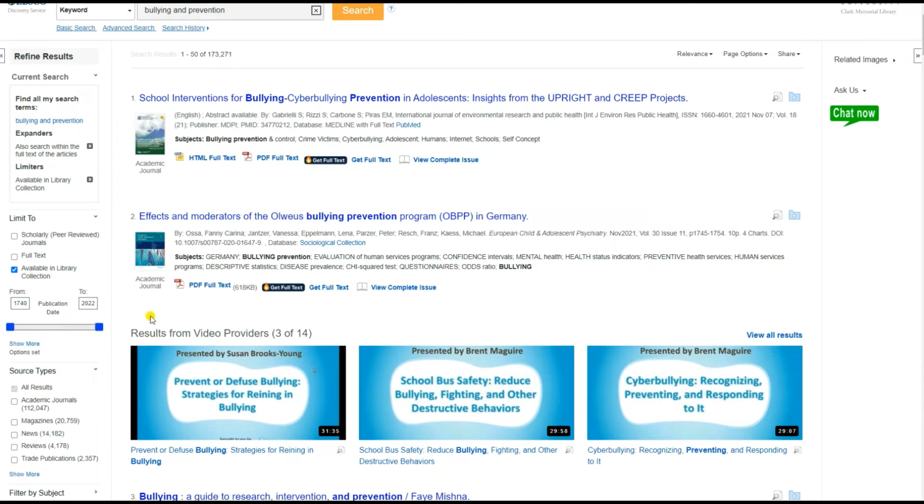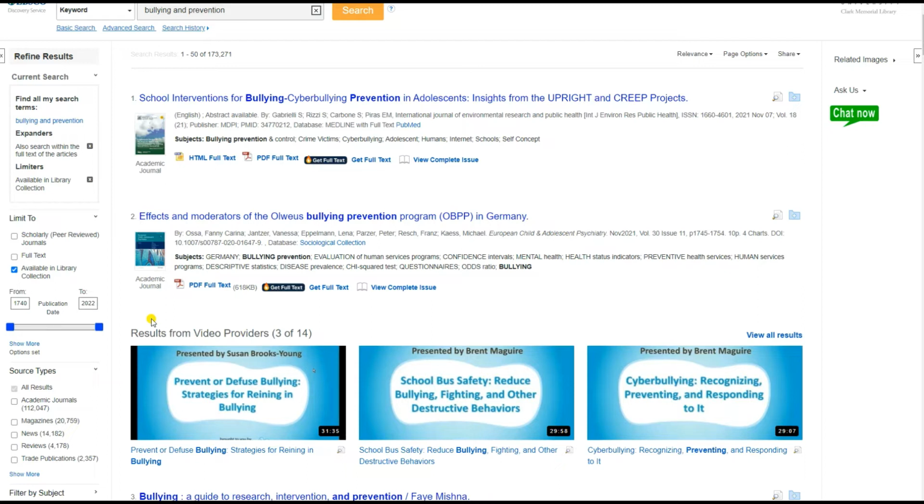Now often your professors will tell you that they only want scholarly journal articles. So what are they? Well, scholarly journal articles come from scholarly journals, and these scholarly journals contain articles written by scholars, for scholars, and reviewed by other scholars in the field prior to publication. And this is why they're often called peer-reviewed as well. Now, scholarly journal articles are considered the gold standard for cited sources in academic work, and your professors expect you to use these sources in your academic papers and projects.